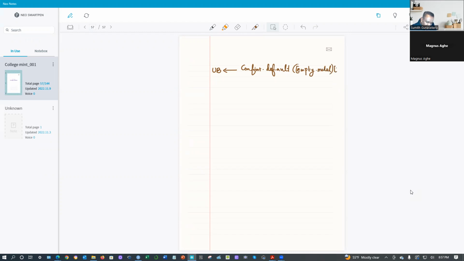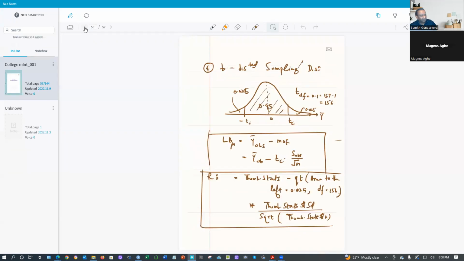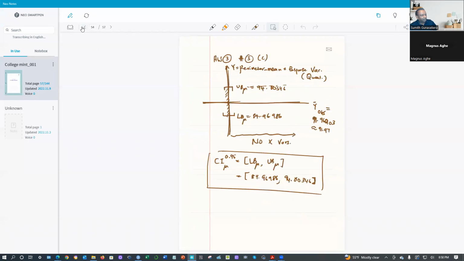And you extract the second entry. And if you need the lower bound, confint, default, so confint of the empty model, and go to the first entry. This one is same as what? Same as method 3, when we are using normal distribution. Method 3 means what? Assuming that it is normally distributed.